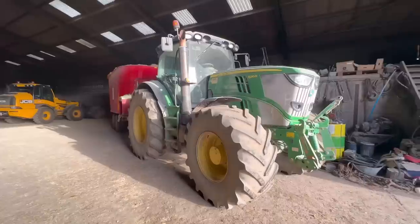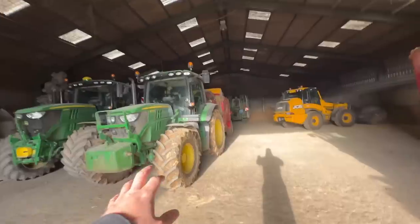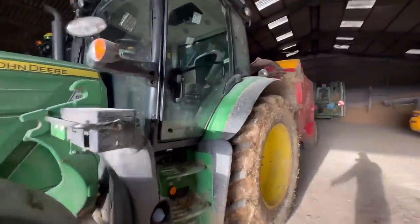I've come in a bit early today to get that spraying sorted. I think I only need one more tank, so it's nice and still. We'll get out there, we'll get it ticked off and done. Right, so first of all, I better probably shift Andy's tractor out of the way, then I can get my sprayer out and get filling the tank.